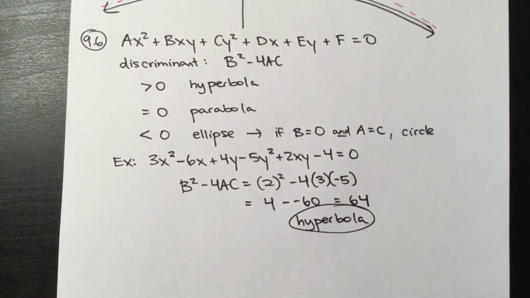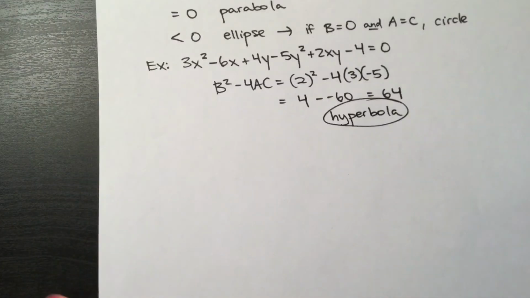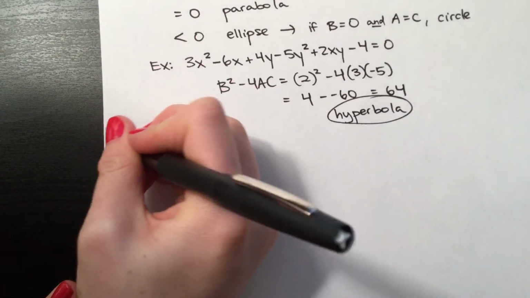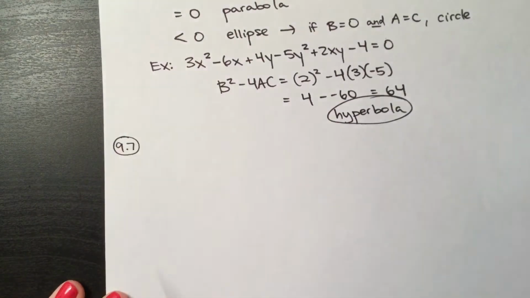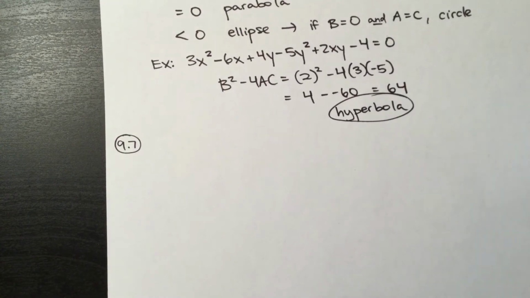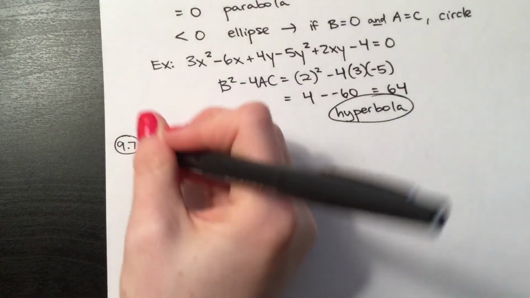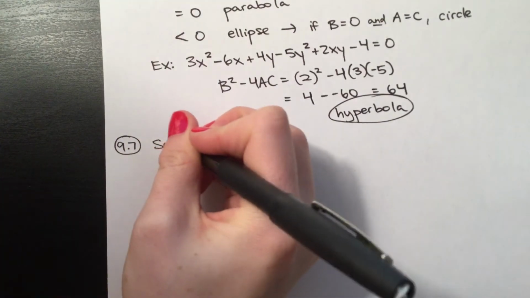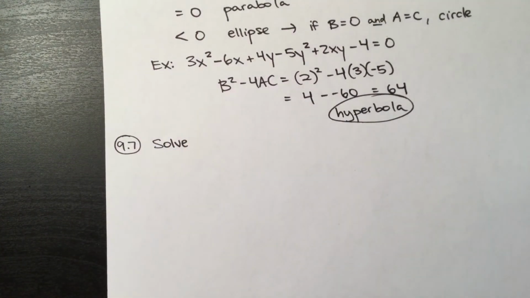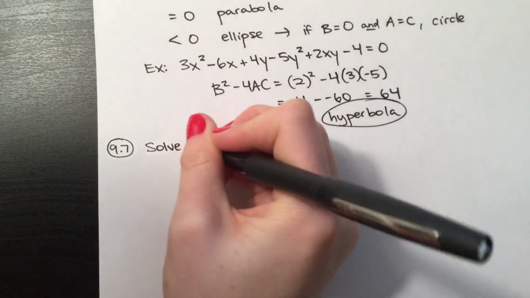All right, so down to our last section. Our last section was 9-7. It was solving different systems of equations. So the first one we did was solving equations. In equations, we could either do the substitution method or the elimination method. So I'm going to show you an example of both. And then the very last thing we do will be the inequalities with the shading and everything like that.